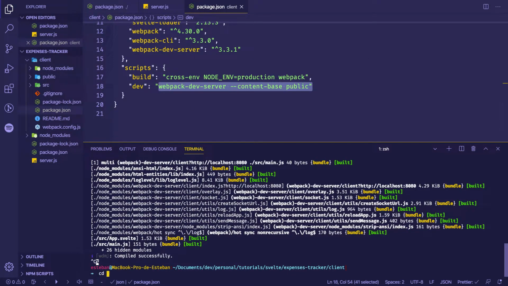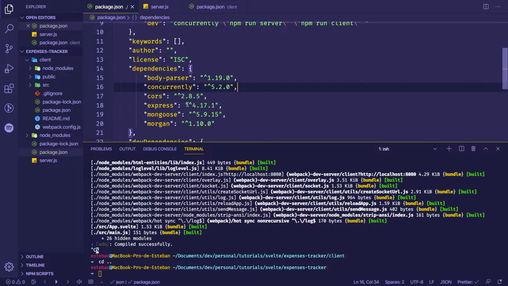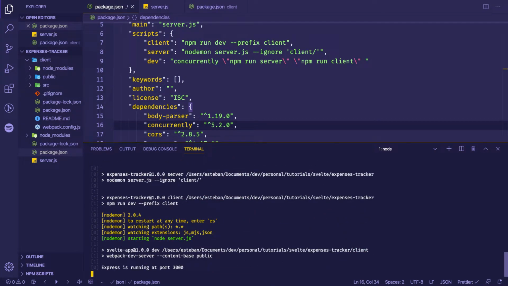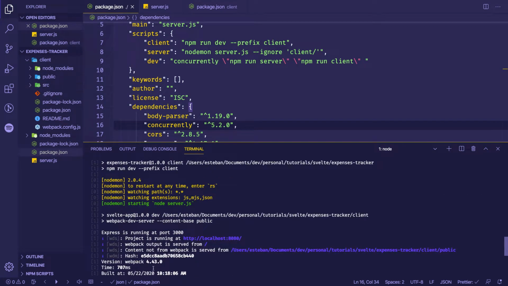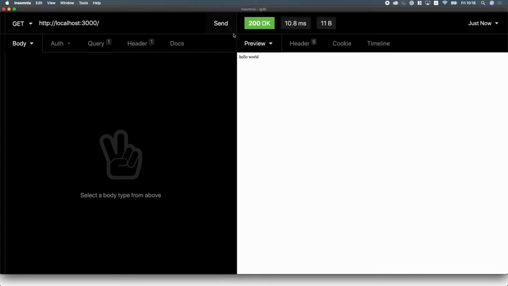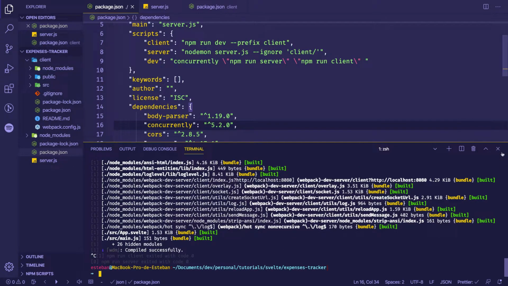So I just ran the dev script of the package.json of the client. So make sure that you are in the root of the project, and now we can run the current script. So I can run this one again, and this should be running both. So we can see that it has the two outputs, the one from the server and the one from the client. So let's test that out, and we have the client and we should also have the server. Yeah, so we have both. Okay, so we have configured our scripts. Let me pause this, and now I will try to connect to Mongodb.